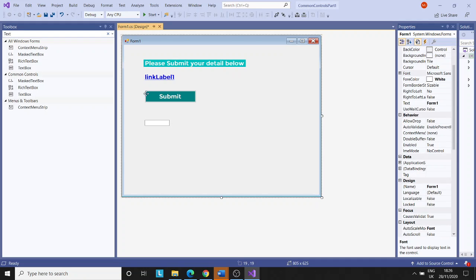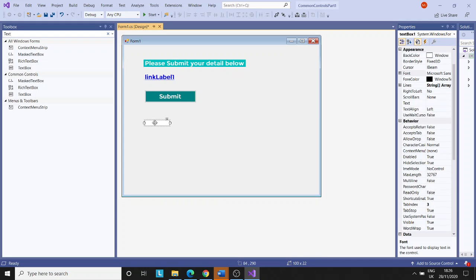Okay, just like the rest, a text box has got properties. For example, here I can expand my text box horizontally, but you see I cannot even have it vertically.